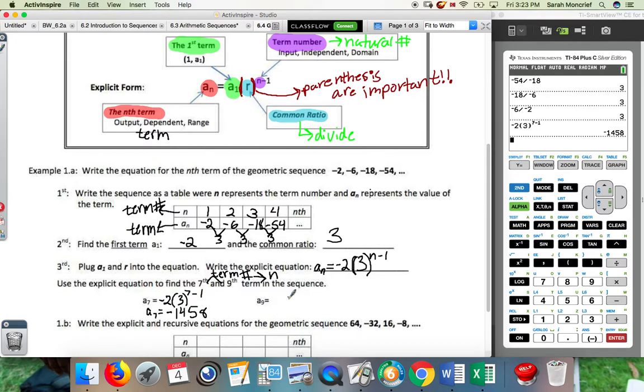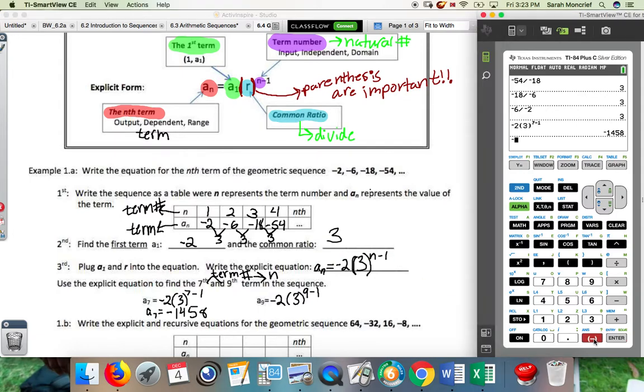All right, now let's do the next one. We have a sub 9. Again, nothing has changed about the a sub 1. It's still -2. We still need the parentheses and 3, but now we're going to plug in what for n? 9, so 9 minus 1. Let's type that in the calculator. This time I'll slow down. Start with the negative, -2, parentheses 3. And then to get the little exponent, we click this key right here that looks like a housetop. I call it a caret key. To the 9, which is my new n, minus 1.